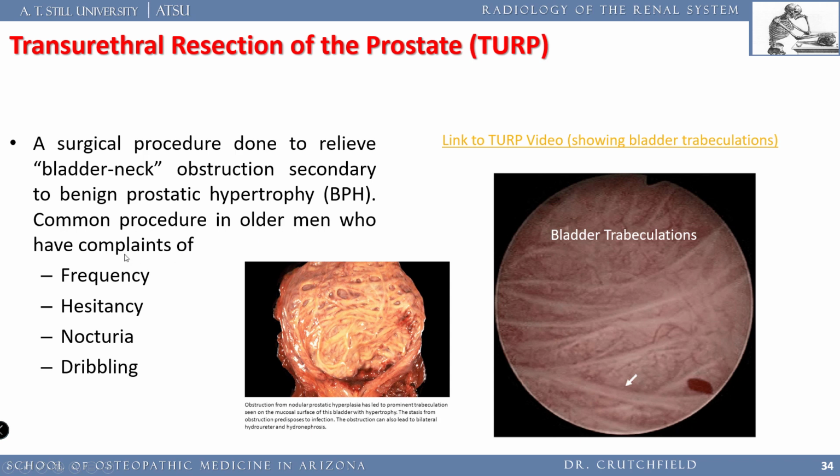These older guys usually complain of frequency. They're peeing all the time, every 2 hours. They hesitate. They can't start the stream. They have to stand there and wait for the stream to start. They get up a lot at night. There's also an association of sleep apnea with an enlarged prostate. You have to separate those out. Is he getting up because he can't sleep because he has sleep apnea, or is he getting up because he has a big bladder and he can't pee, and he's peeing all through the night?